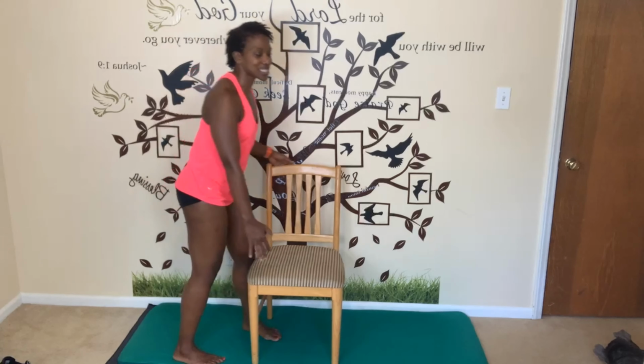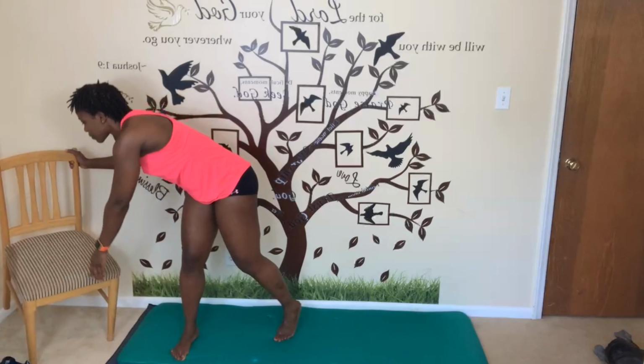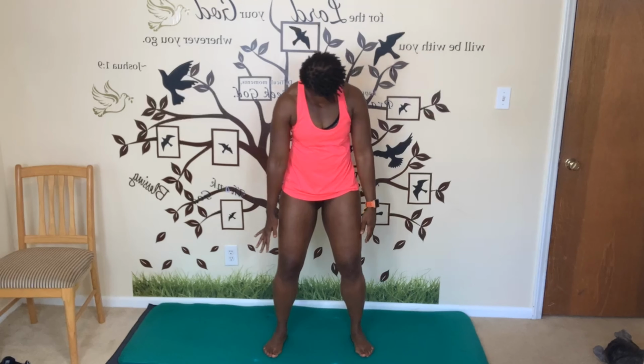We're going to do some standing poses now for our neck and back. I'm going to move my chair out of the way. Okay, here we go. Neck rotations. Slightly bend those knees and rotate the neck, just like we did when we were sitting. Making sure you breathe in and out. Shoulders are relaxed. Do not take them close to your ears. Knees are slightly bent.